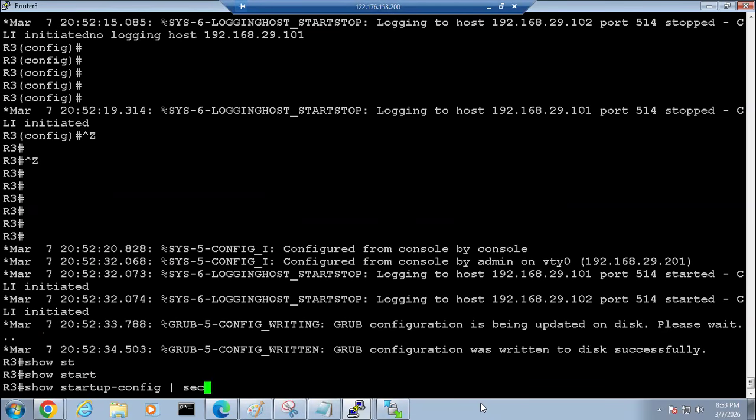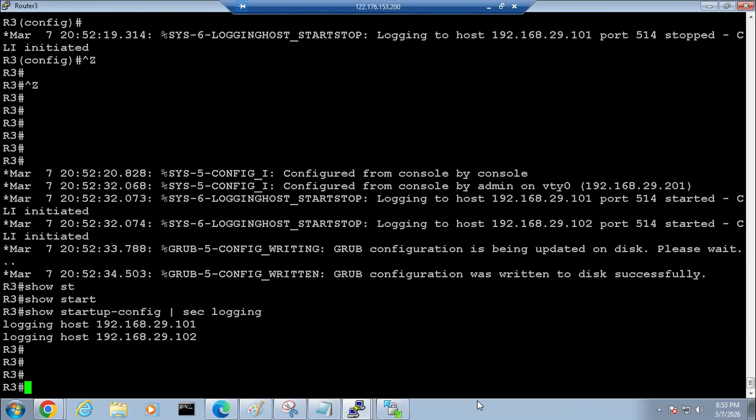So startup config section, login. It's there now. You got the point?